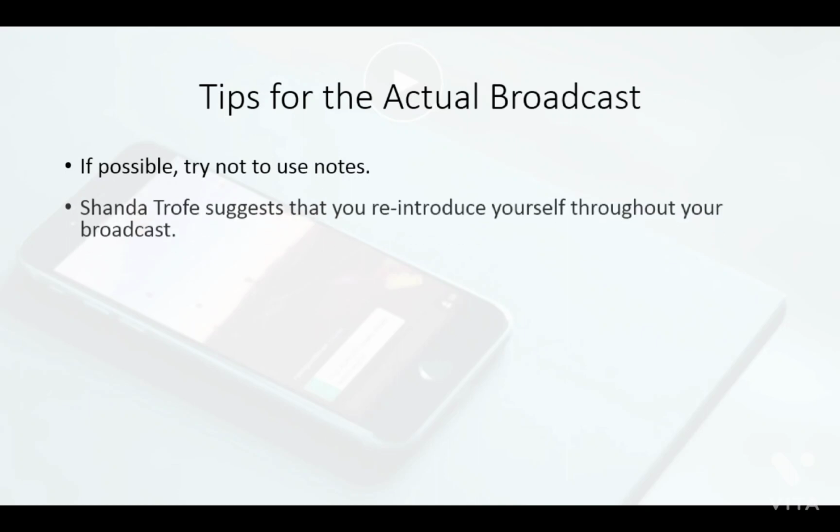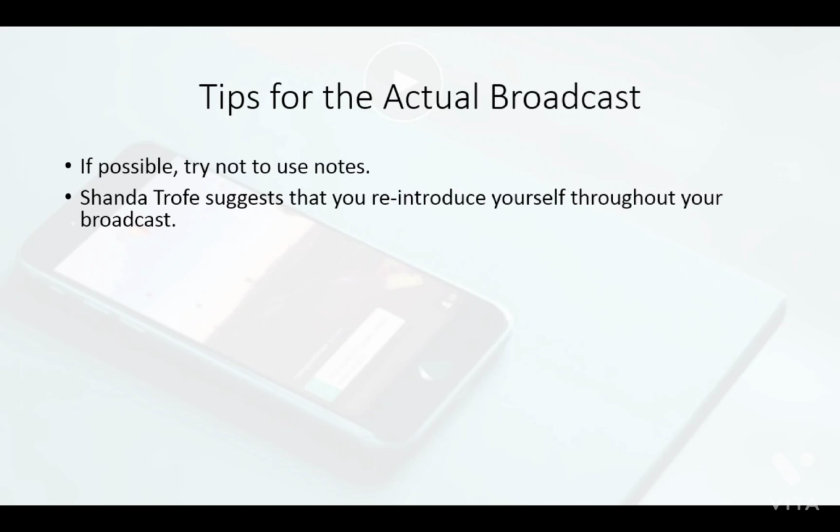Right now, there's a social media expert. Her name is Sandra Troff. She suggests that throughout the broadcast, because on Periscope you're going to have people who stumble on your broadcast, that you take time to reintroduce yourself throughout the broadcast, saying things like, "This is Thomas Duncan, and I'm with Internet Marketers Alliance." Doing that throughout the broadcast, really giving people the opportunity, again, to connect with you. If they want to go check you out on the web, all of those things are very important, again, to have people connect with what you're doing and to come back to your future broadcasts.